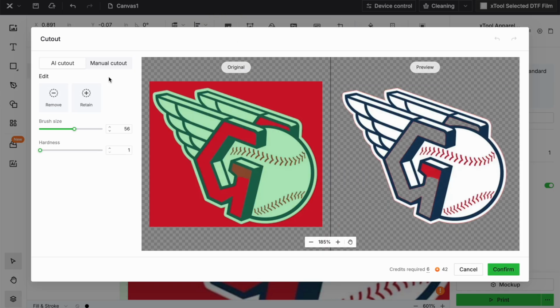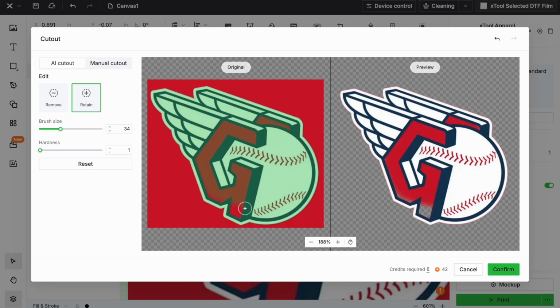Well, I take that back, almost all of the red, but I do want to retain all of the red inside. So I'm going to click on the retain, and I am going to adjust my brush size according to what I need. I'm going to go all the way out because it'll just take less time. You just have to be really careful when you get along the edge that you don't accidentally go out. So when I get there, I might change the brush size to a little bit smaller. Yeah, I think I'm going to, because I don't want to accidentally miss it. All right, now you hit confirm.